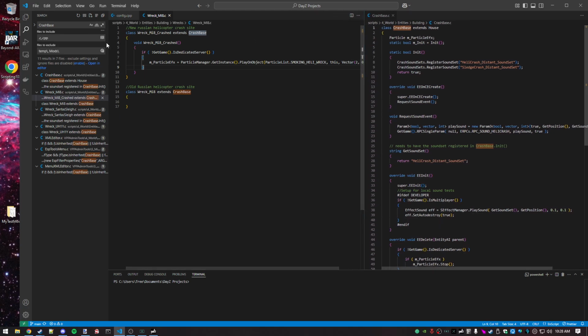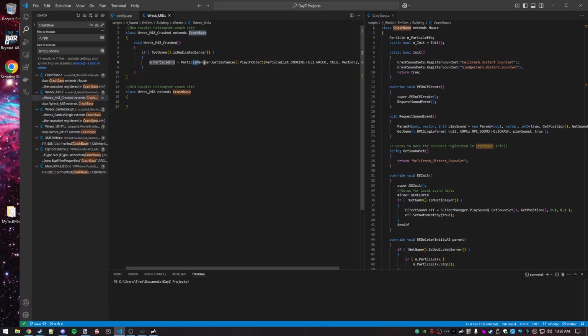The constructor, that's this thing here, is basically saying if the game is not a dedicated server, this exclamation mark is what we refer to as a bang or a not. It inverses Boolean conditions. So if you have a true condition and you say not true, that means false. And if it's not false, that means it's true. So in this case, if it's not a dedicated server, which means client.